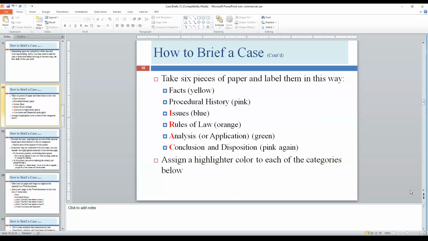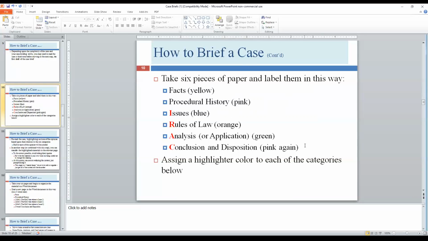This is how I do it when I really have to understand a case. This is my approach. I get out my highlighters. I print up the case and highlight, or you can do this online using the highlighting approach, and it's probably better to do it online. The colors aren't important. You can use whatever color you want, but you pick one color for all the facts, one color for all the procedural history, etc.